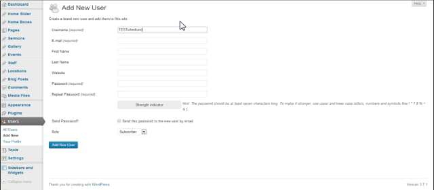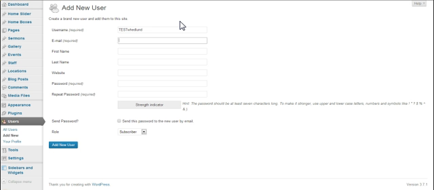I often just do first initial, last name, but whatever works for you. Now, once you create a username, you cannot change it. So if, for instance, you misspelled someone's name, or you gave them a username that they didn't want to utilize, you will have to delete that user and create a new one for that person, because WordPress will not allow us to change the username.